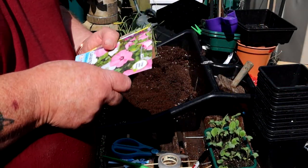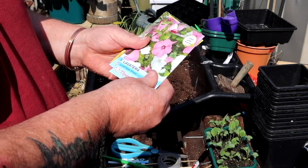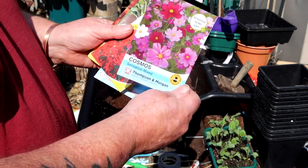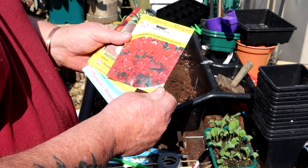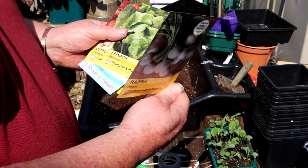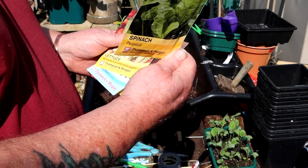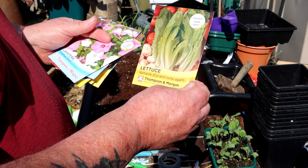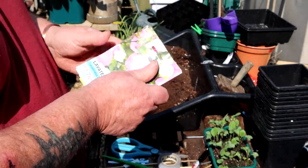Oh, just got the Grow Your Own magazine. Bit of a poor show with the seeds, only 6 packets this time. Lavatera, April, May, hardy annual. Cosmos, probably a bit late for Cosmos, isn't it? Yeah, so February, March. Sweet Peas, Winston Churchill. Might just get away with sowing those. Radish Albina, white radish, January, February, March. Spinach perpetual, May, June, that'll be all right. And lettuce Valmaine, cut and come again lettuce. All summer long that. Tell you what, they're getting worse. Anyway, whatever.